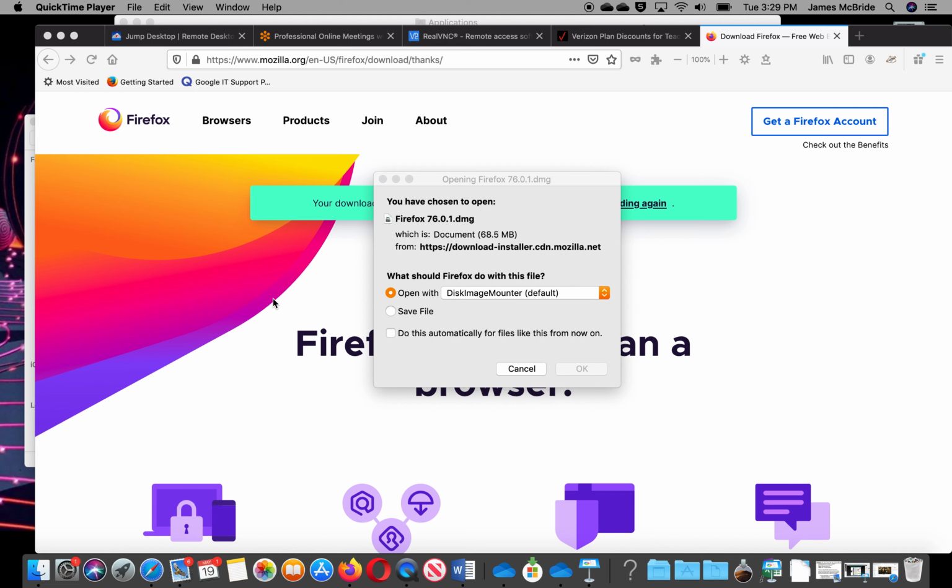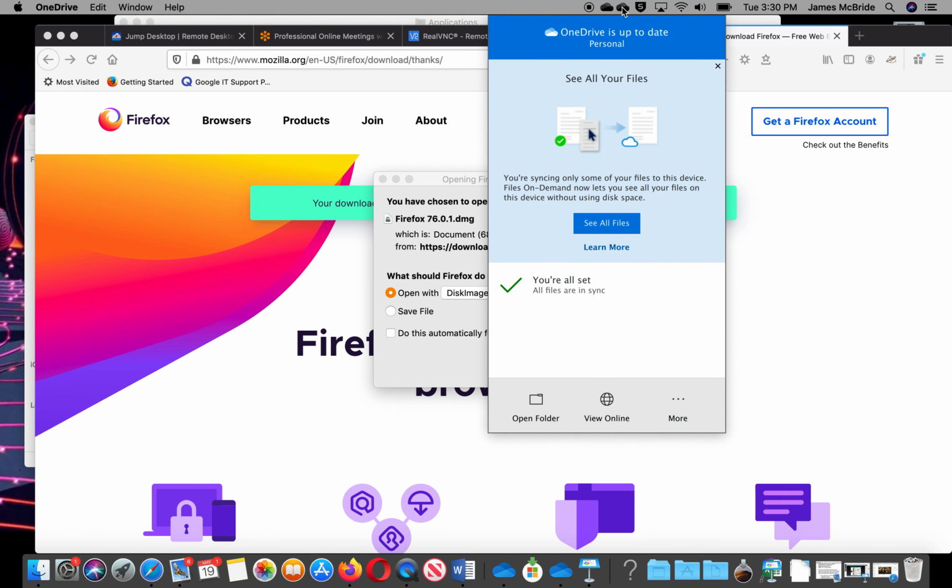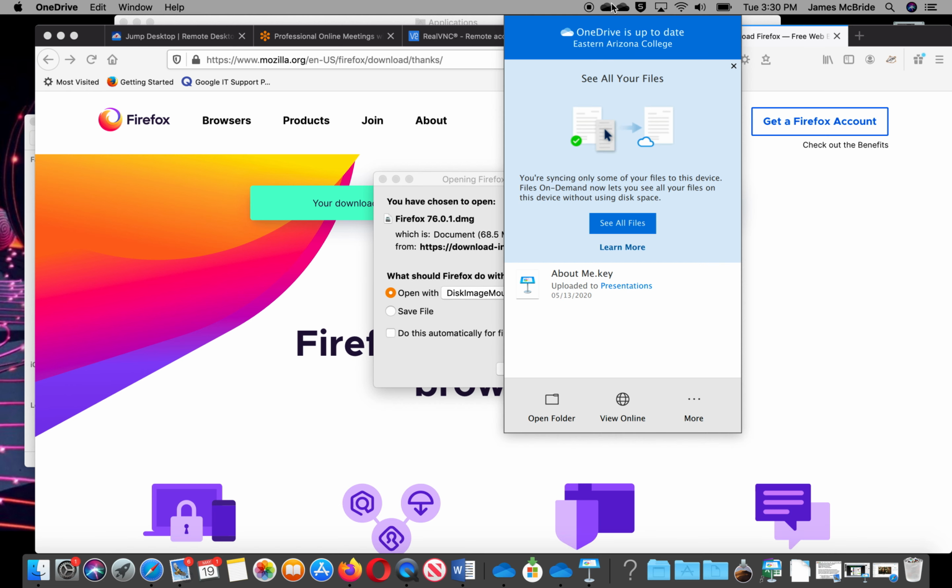Take a look at how to install and uninstall something on a Mac. It's pretty easy to do. I want to let you know that if you're installing something that is going to be like a service, like you see these little icons on the top bar here. These are OneDrive, and there's my virus scanner.